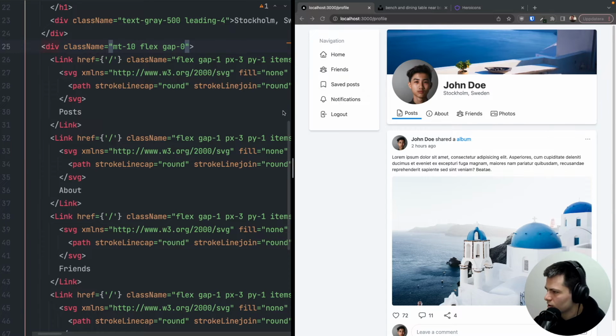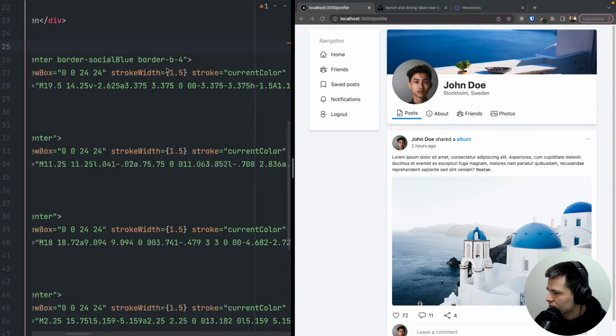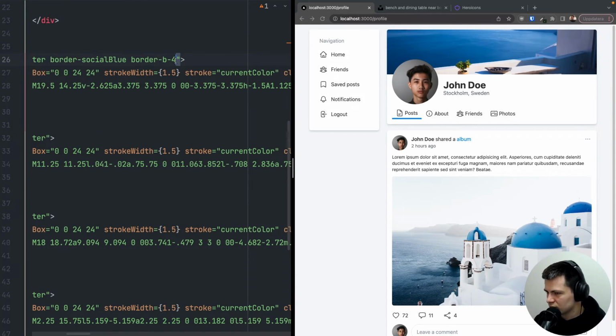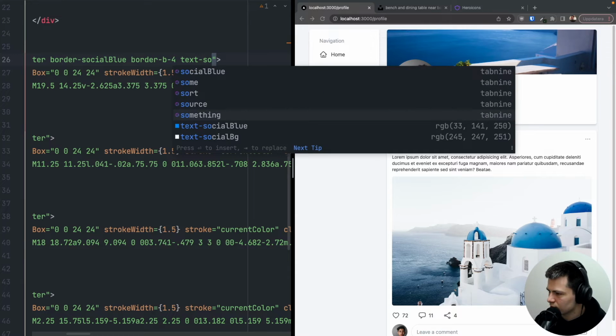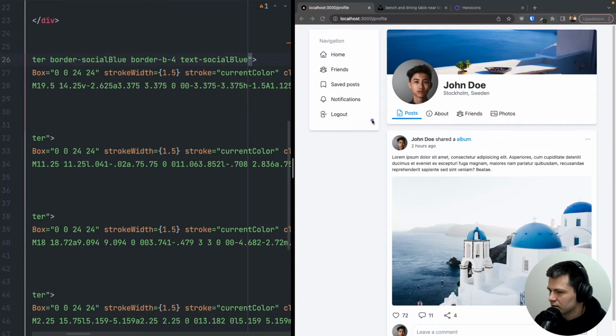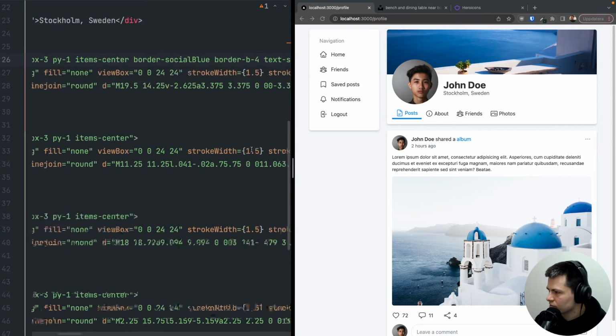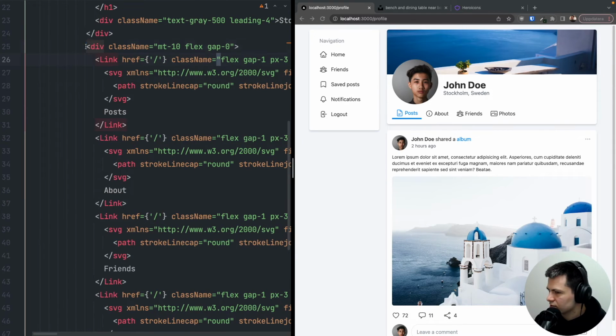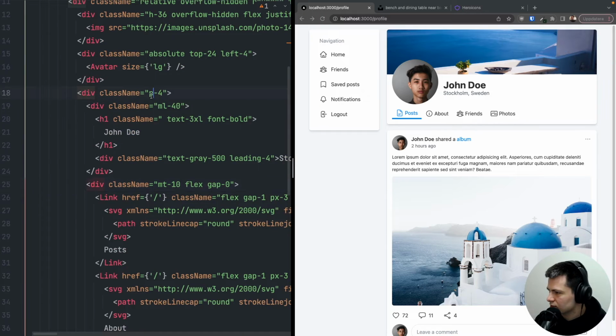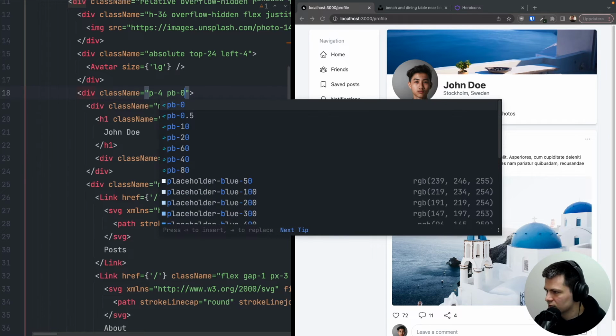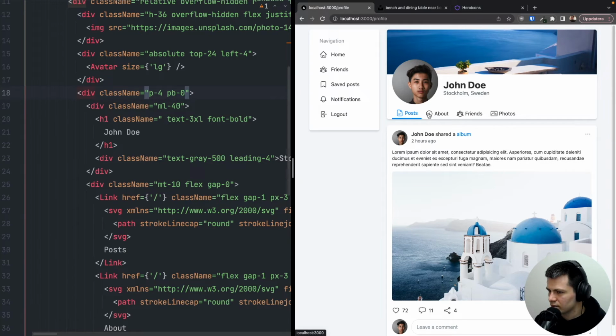Yes, and let's do for the first one. Let's maybe also change the text color to social blue as well, and let's get rid of this padding here. So all of this sits inside this padding of 4 on each side. Let's do padding bottom of actually 0. So now it looks like this.